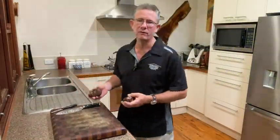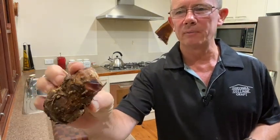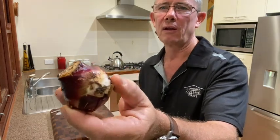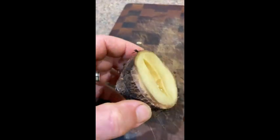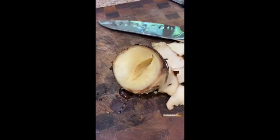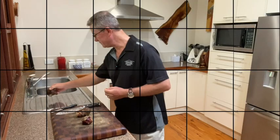So we have some pieces of arrowroot here. There's a bit of older, cranky bit, but this bit should be okay. The younger ones are a lot better. And this is the crappy inside of some of the older arrowroots. It's a little bit cranky and it's starting to split up as well. So this is why we don't use these ones, and we return them back to the mulch for the garden.